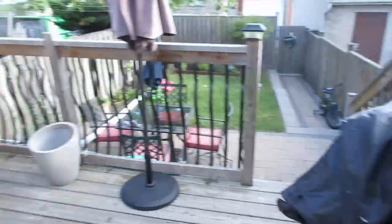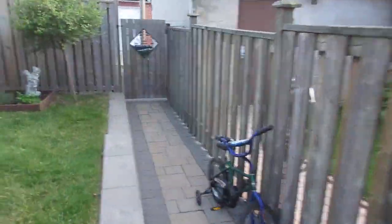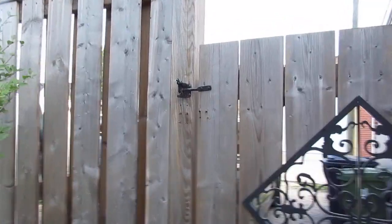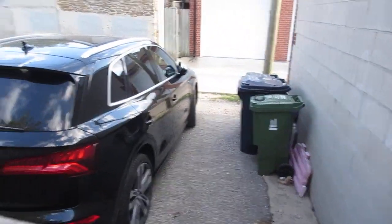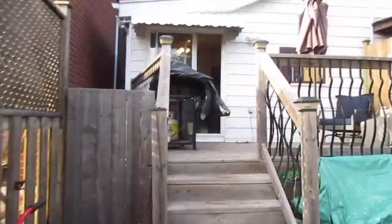How beautiful is this deck — a nice spot for your barbecue and hanging out with friends. There's a wonderful patio here too; you can just imagine having your family and friends over on a gorgeous fall evening. If you're a gardener, there's lots of space for that, and being south-facing is a major bonus. The parking area fits almost two cars — I'd say one plus a smaller car — and there's room for a shed.